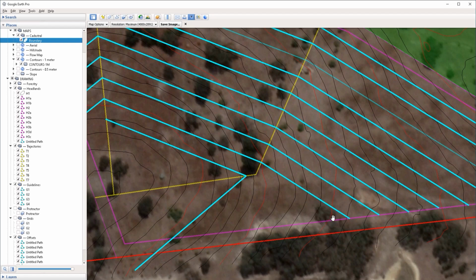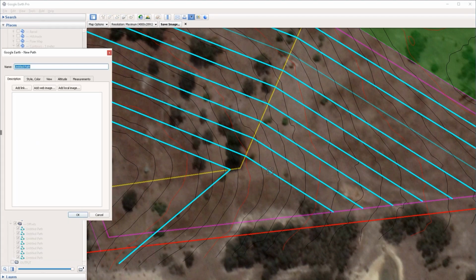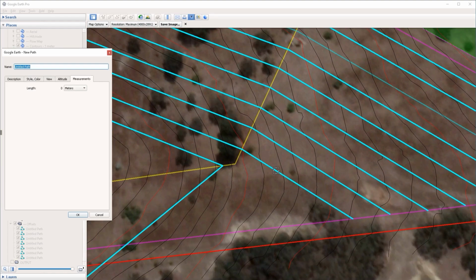to establish a headland from here, because this is where we need to have an empty space so that we're going to have a distance between these two patterns in case any maneuvering needs to be done here. So to do that, I'm just going to create an extension from this guideline here. I'm going to set a different color for this, turn on the measurements tab and create a couple of lines here that extend 10 meters and another one here.